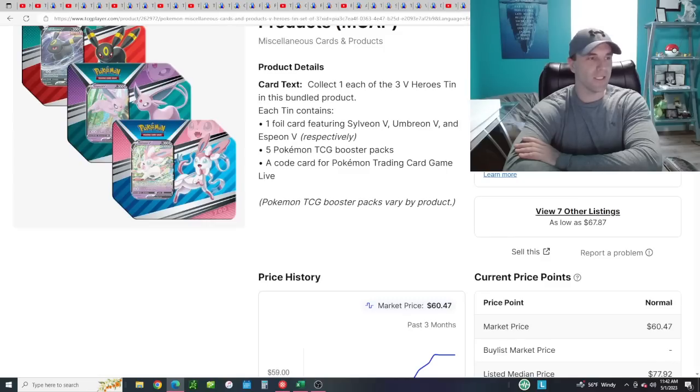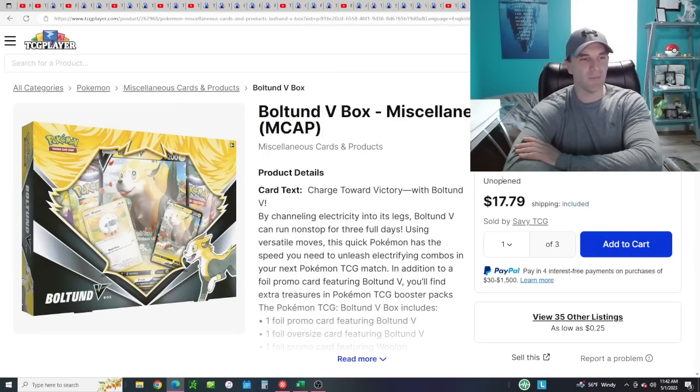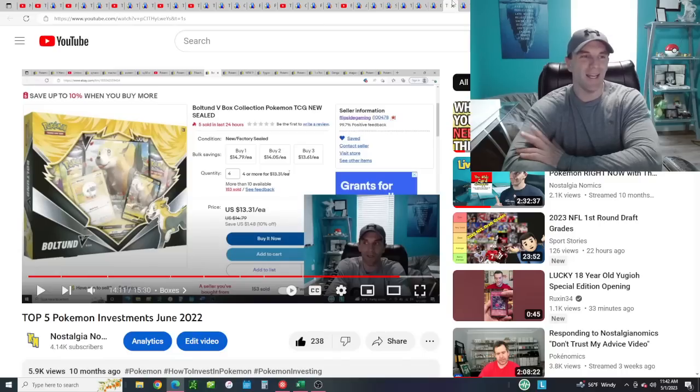If you fast forward to now, those boxes are going for about $16.95 for the Pikachu box and about $17.79 for the Boltund. Basically, on the cases on eBay, they're going for anywhere from $90 to $100. You'd be up a little bit, not too much. They weren't the best plays, but I still think they have possibility in the future. But again, kind of lackluster.